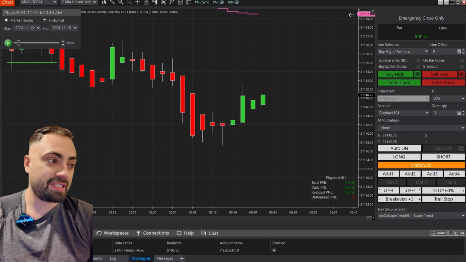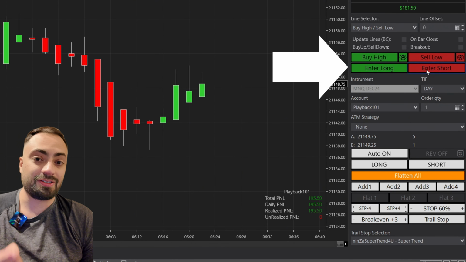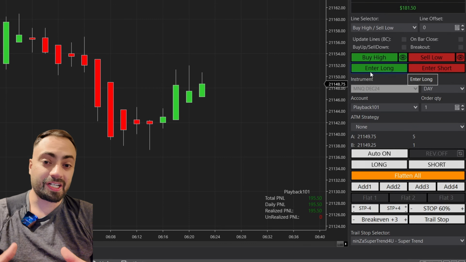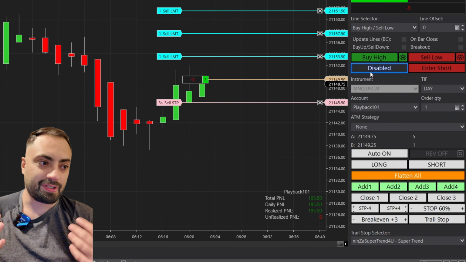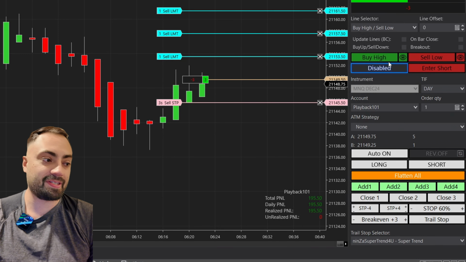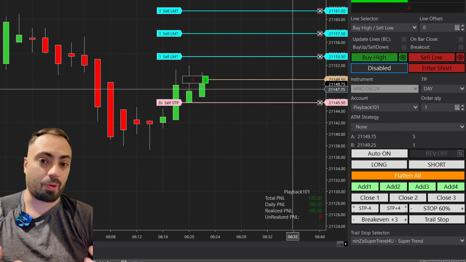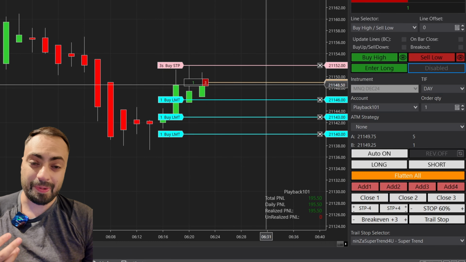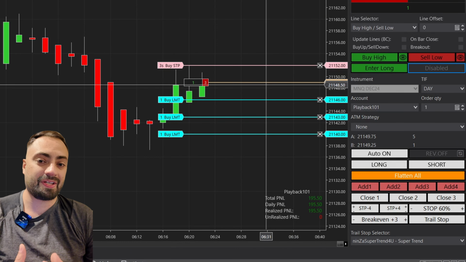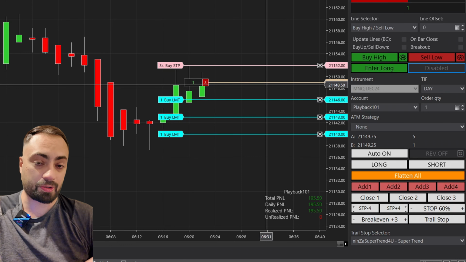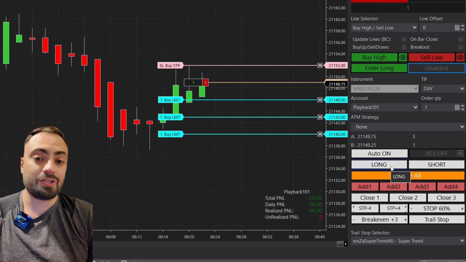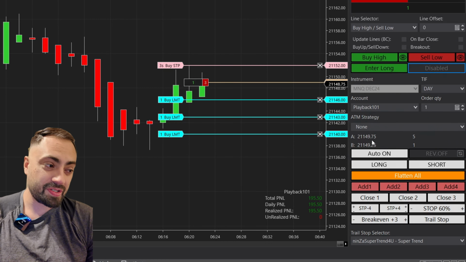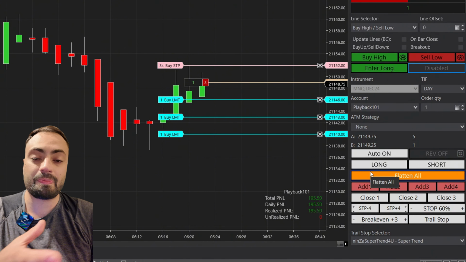So the first update is the enter long and enter short. In the past, you needed to wait for a price change in order to calculate and enter a trade. Now, as soon as you push it, it's going to submit that order. It's going to make things quite a bit faster. So that applies to the long or the short. It's going to automatically submit that order depending on how you have that stop and targets set up in the order management section. And again, whether you're using the manual order entries or you're building out your bot with an auto entry, everything is managed by that same order management section.